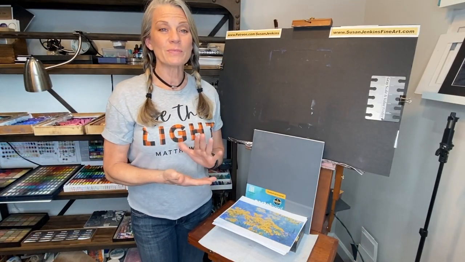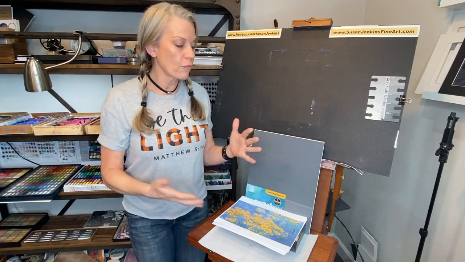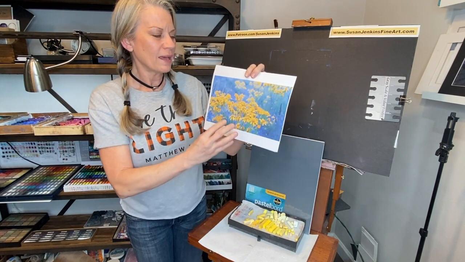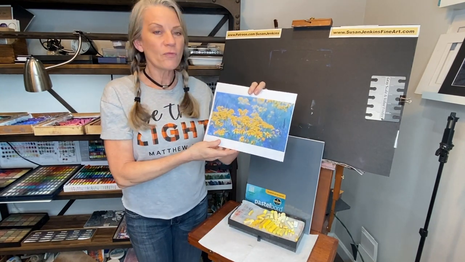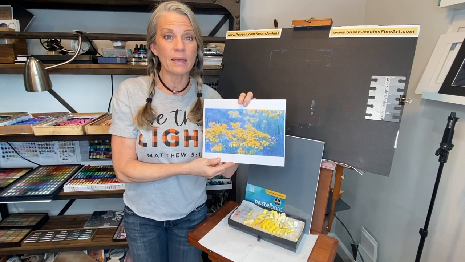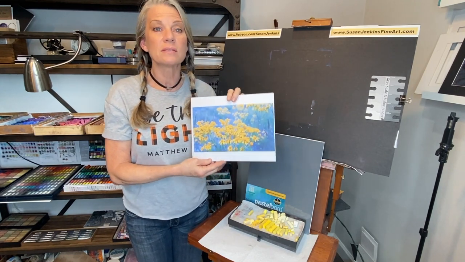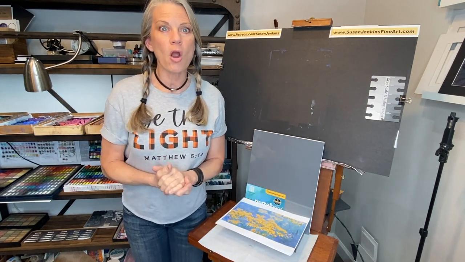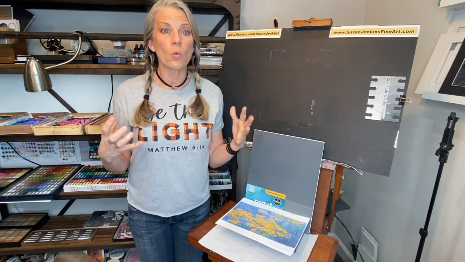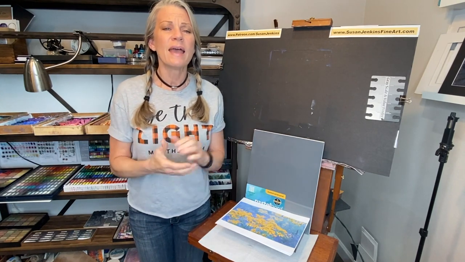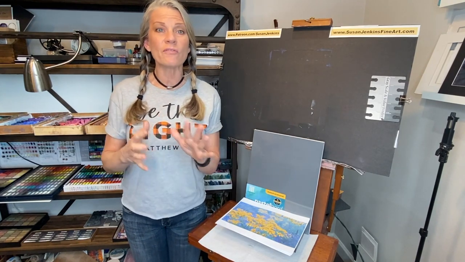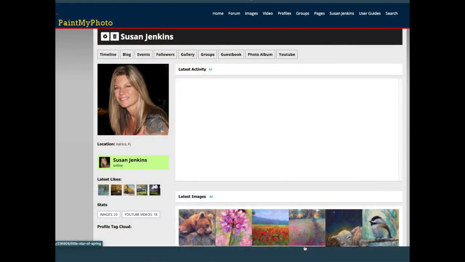The reference image for this painting is some beautiful yellow flowers, and I really liked how these flowers had this purple around them. It had a nice sense of depth. And for this lesson, I'm going to talk specifically about how to simplify a subject. I get so many questions from artists and wannabe artists who are frustrated that their work looks too detailed or too tight. And when we learn to simplify our reference images and identify a focal point, it's going to really make a big difference.